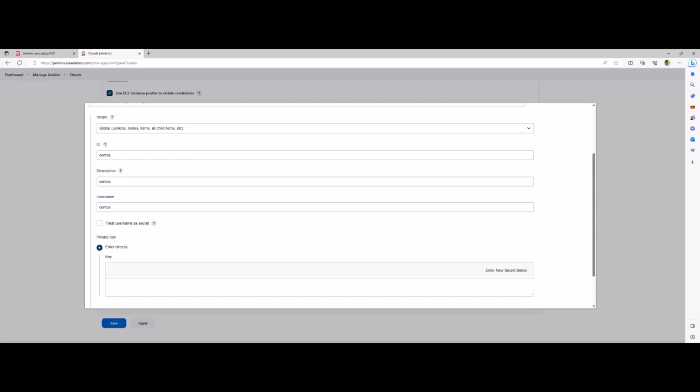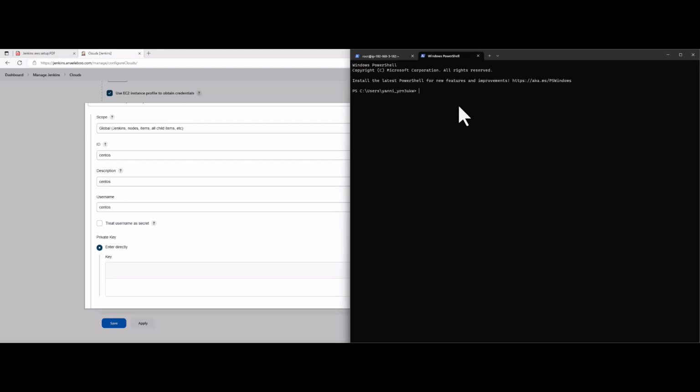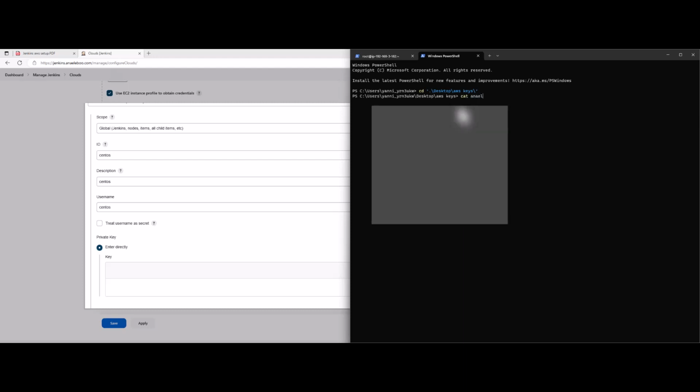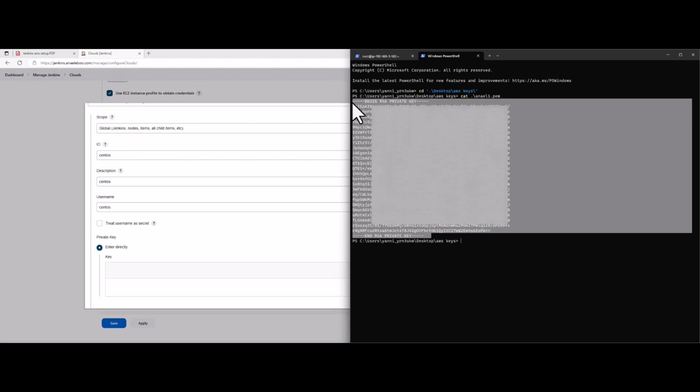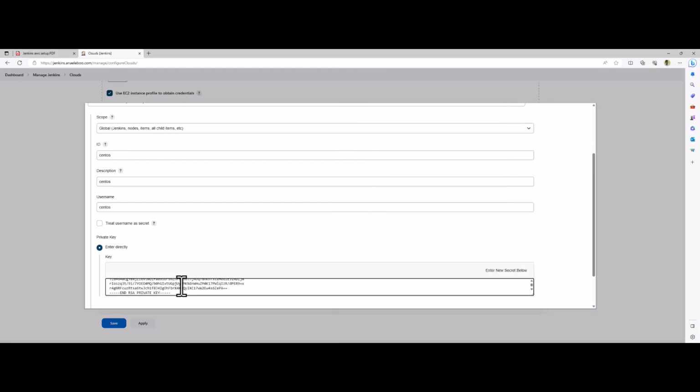After doing that, I'm going to open my terminal and open a new tab, cd to where I have my keys, and I'm going to cat my key, and my key is NIL1. Then I'm going to copy all of this, and I'm going to paste it right here.